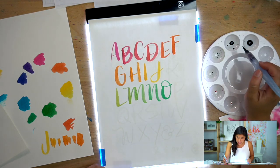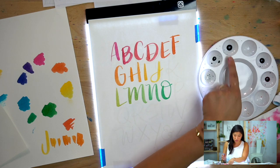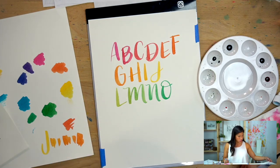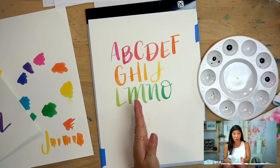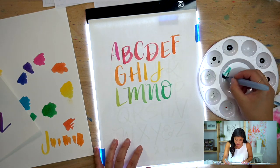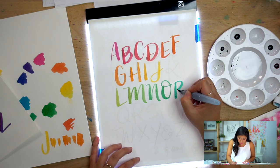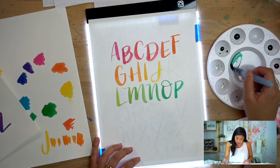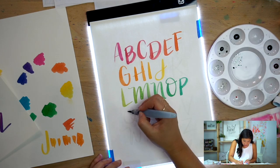My next color is straight blue. You can either do what I did with the J — pick which letter you want to be the strongest straight blue, start there, and work backwards — or you just slowly start to implement a little bit of blue into the green. When dipping in, just ever so slightly get the tip so you don't get too much. You can use the middle of the palette as your mixing area.